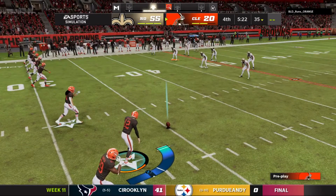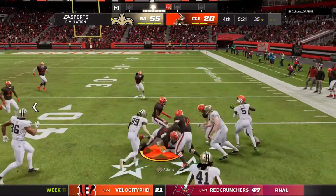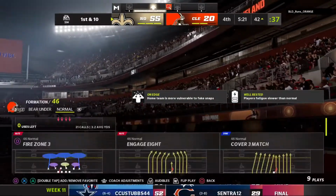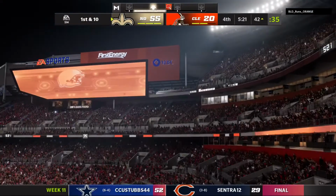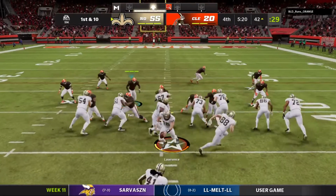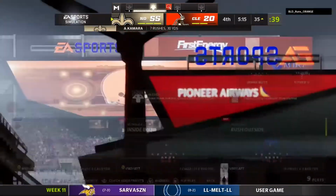So still lots of work left to do, but here comes the onside kick. And the Saints hands team able to rein this one in. Now they're down big here in the 4th. They had to try the onside kick. Can't fault them for the effort at least. No, you can't at all. And if nothing else, now you've put something that you're trying to practice, right, that you've worked on into a game situation, and now you can go back and dissect it. So if you need it again sometime, maybe you'll find a better way to do it. But, yeah, this game's pretty much done for them.